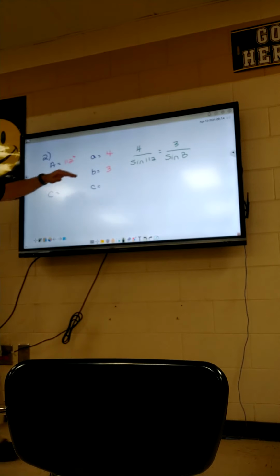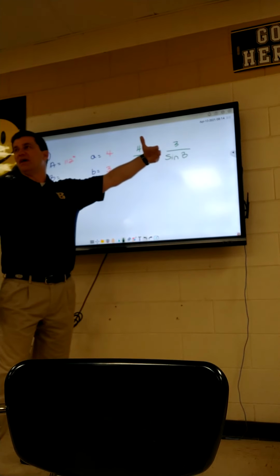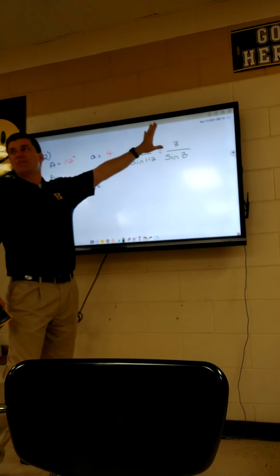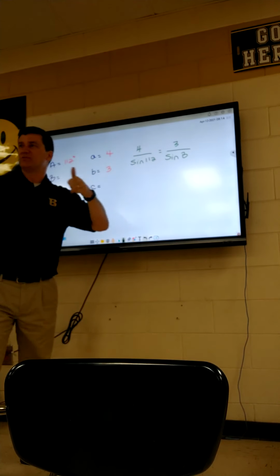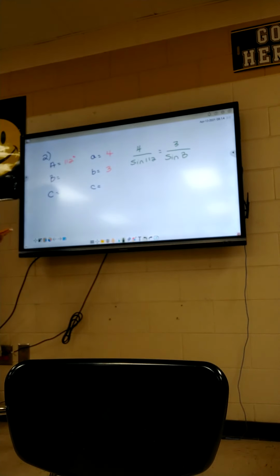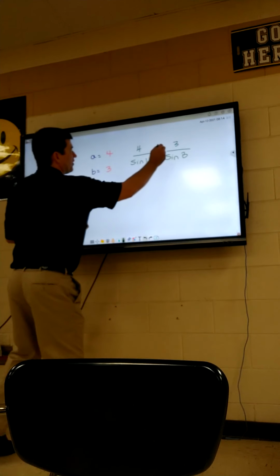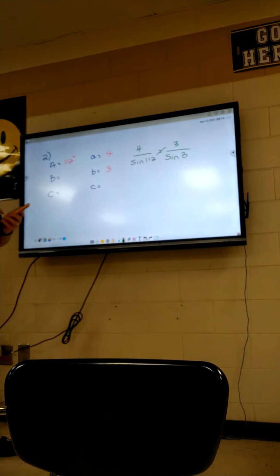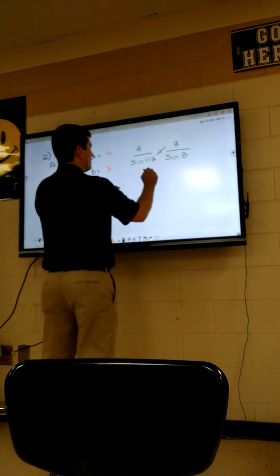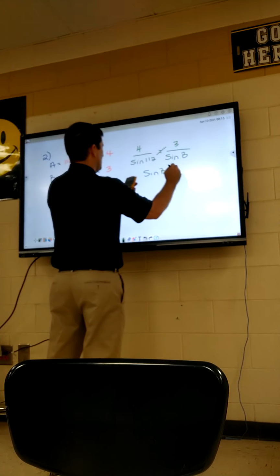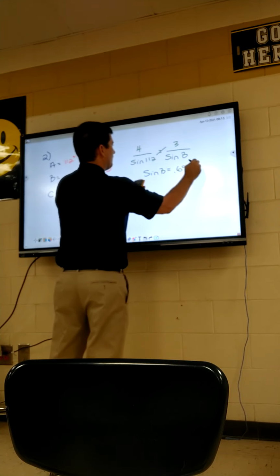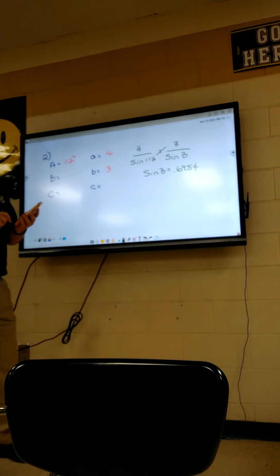If you guys would just show me this step, I don't care if y'all show me anything else. You don't have to show me your other work. Just show me how you set it up, then you write your answer in. I'm good with that. All right, so I times these two first. Sine of 112 times 3 and divided by 4. And so I've got sine of capital B equals 0.6954.